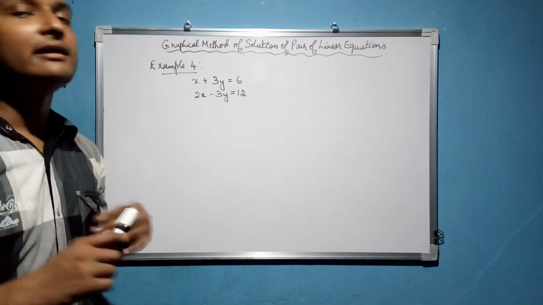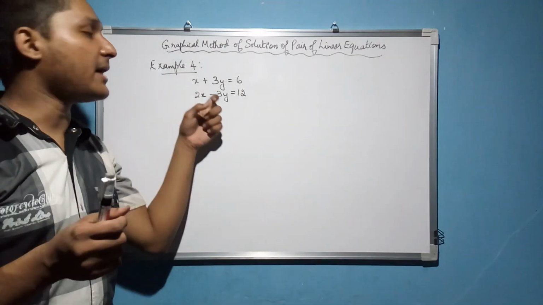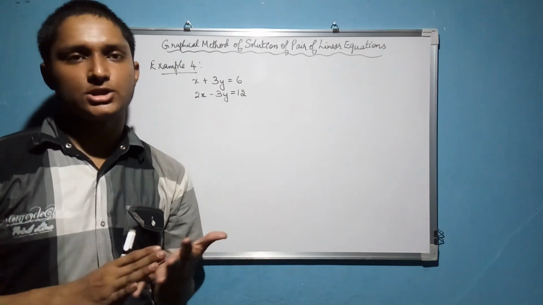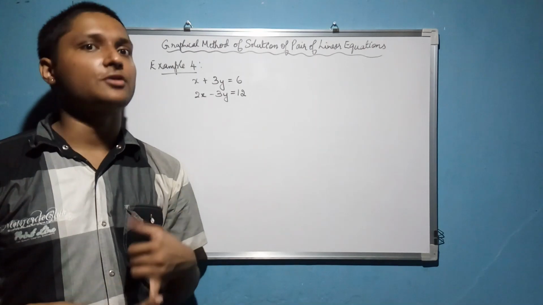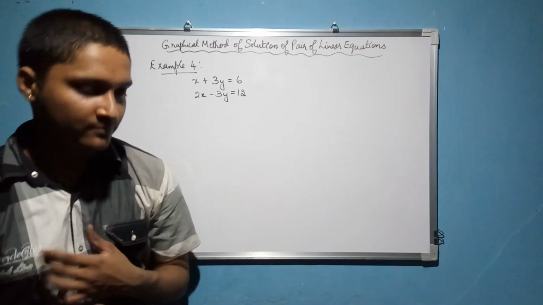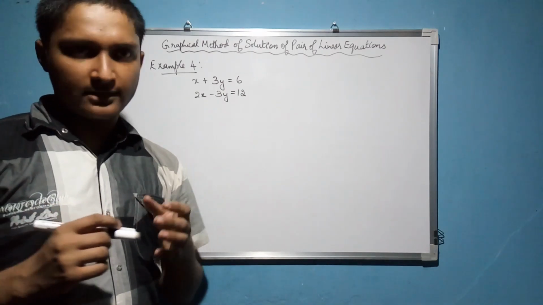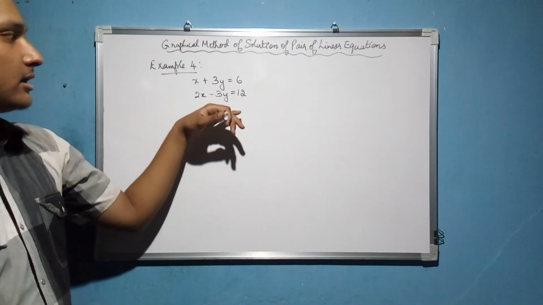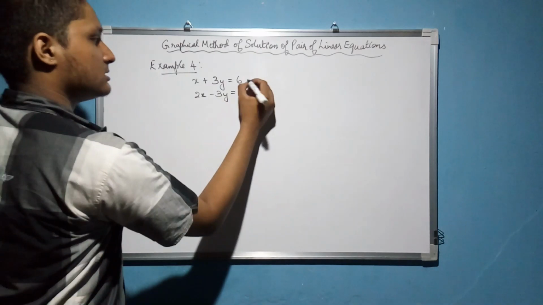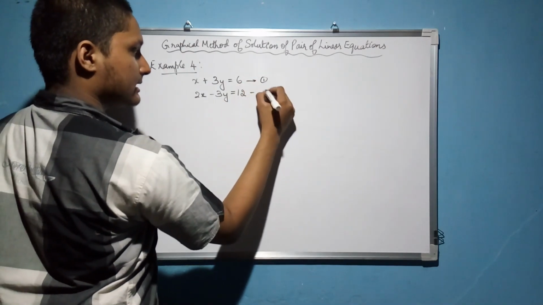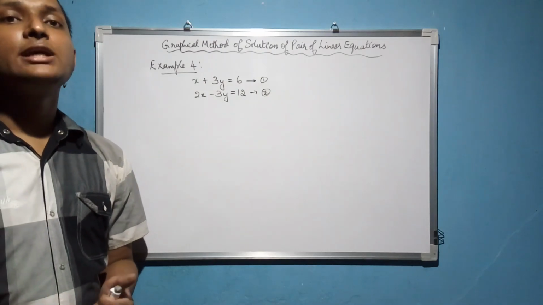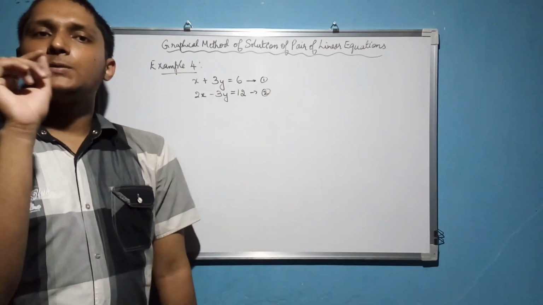Before moving on to the exercise, I'll do one example, example 4. First we need to check whether the pair of linear equations in two variables is consistent. If they are consistent, we are asked to find the solution graphically. Till now we have learned only graphical solving, so to learn how to get the point, I'm taking this example. This is the first equation and this is the second equation. For finding whether it is consistent, we need a1 by a2 not equal to b1 by b2.